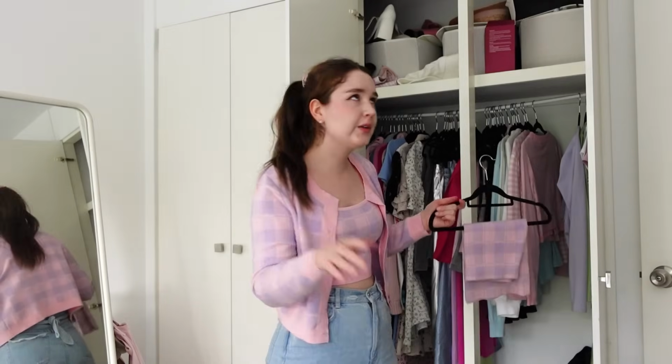If you have watched wardrobe declutters or clearouts before, you've probably seen this set. This set has been in my wardrobe since 2020. I bought it on a trip to Thailand from a little boutique and I am obsessed with it. It also has a matching skirt, so it's kind of like a Clueless sort of vibe. But I just love the gingham and the cut, and even if I take the cardigan off, I really like how this wears alone. And I do wear it intermittently enough where I'm like, yeah, I still really like this, so it's gonna stay. So before I tried this on, I was like, oh, I really like this one, so I know I'm gonna like it when I put it on and I'm gonna be a yes.